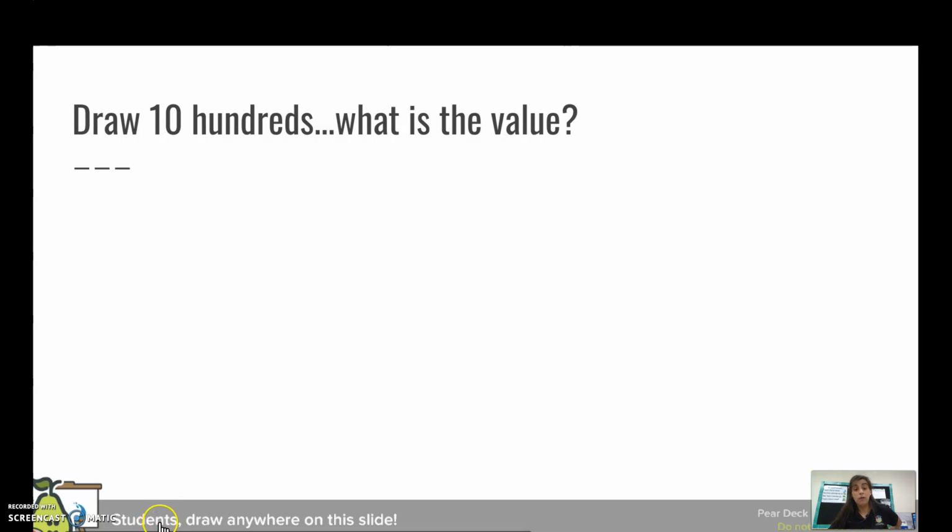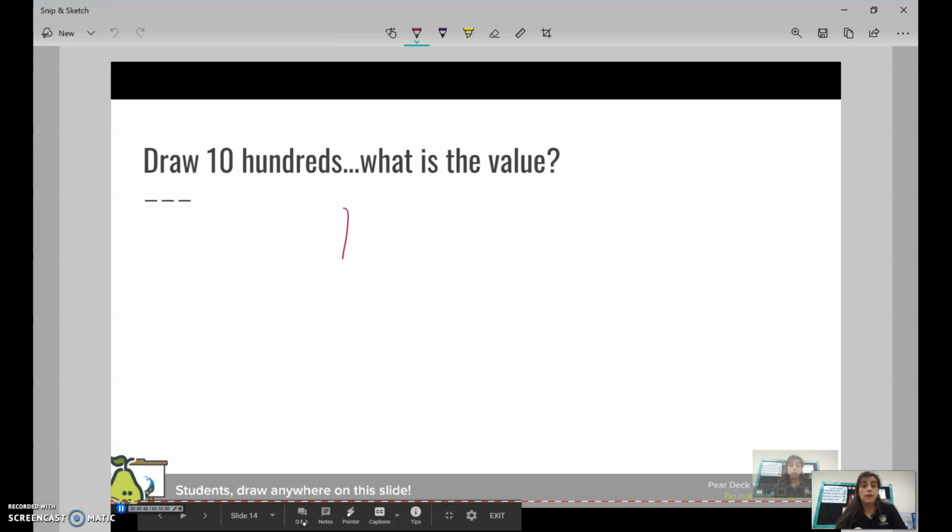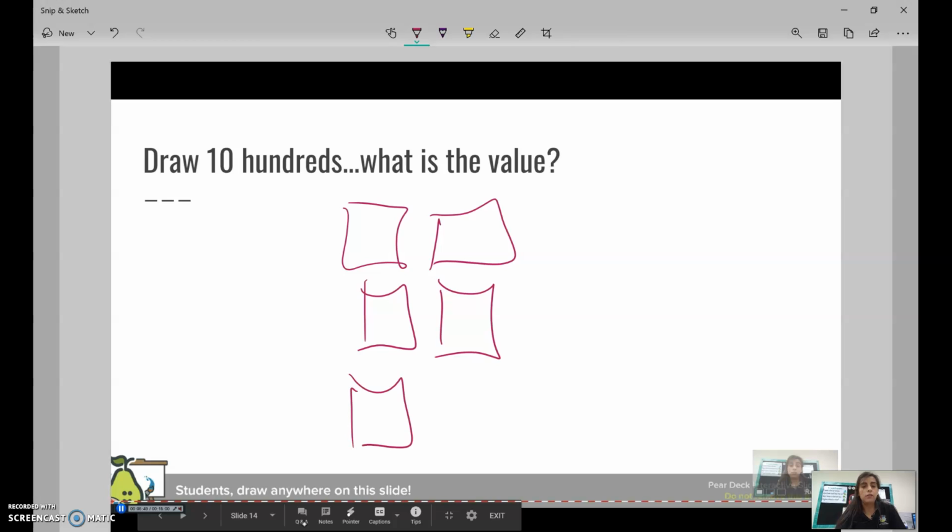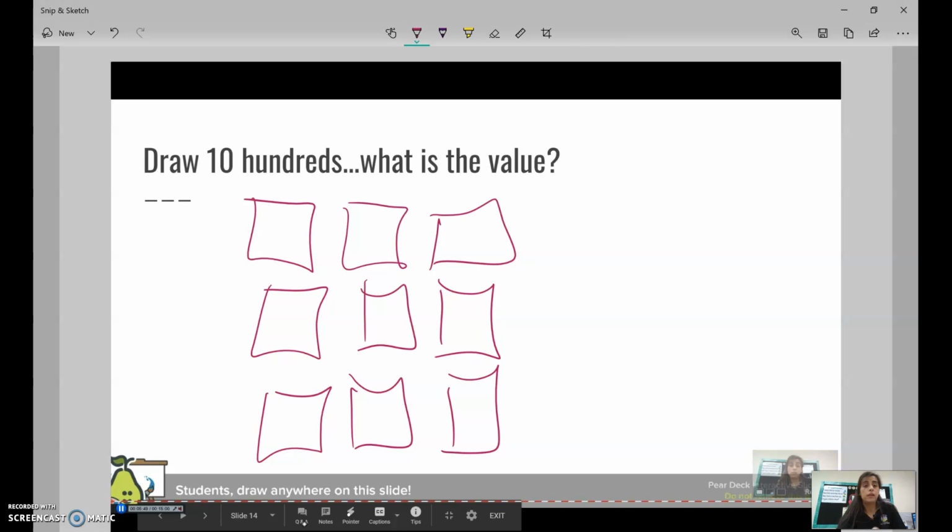Okay. So in that one, I would have drawn my 10 hundredths. And in my 10 hundredths, I could draw hundreds. Remember, I only had to put boxes. Some of us decided to put the value. So I have 9, I made it in an array, and then I put that one. So I could put 100 like this, 100, 100. Or I could put the H.